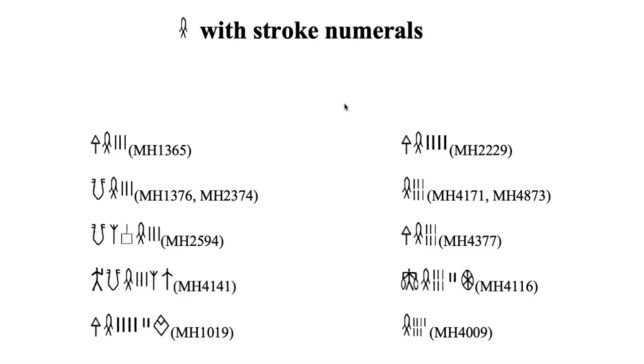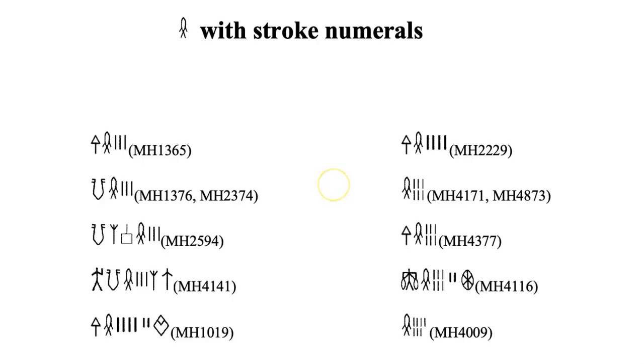So we see the fish sign by itself, co-occurring with various what have to be stroke numerals in these contexts, and you can see them, and so that kind of suggests that whatever the fish grapheme's meaning is in some contexts, it has something to do with numbers or something numerical. All right. So anyway, this is what seems to be involved with the fish signs, in some sense.